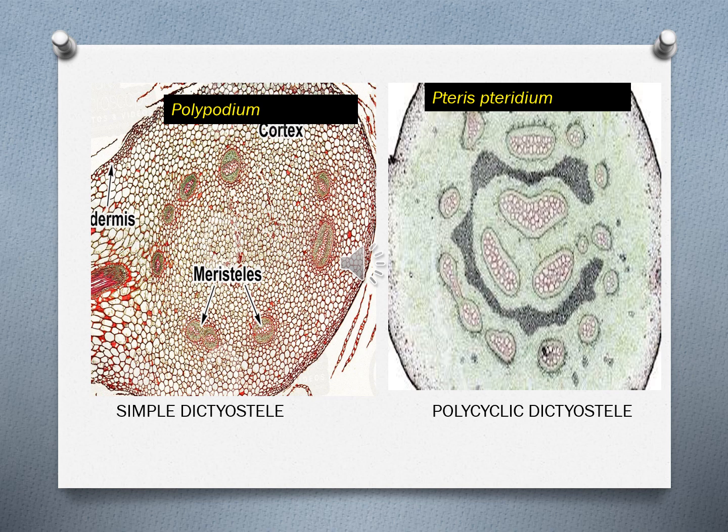What is a simple dictyostele? Before going to that, in the picture of simple dictyostele, you can see a portion marked as meristele. What is a meristele? Meristele is the portion of vascular tissue which lies in between two leaf gaps in a dictyostele, and the meristele is protostelic in nature. In a simple dictyostele, the meristeles are arranged in a single ring, and it is found in Polypodium. When coming to polycyclic dictyostele, the meristeles are arranged in more than one ring. There can be two or more rings of vascular bundles present, and it is seen in pteridophytes.